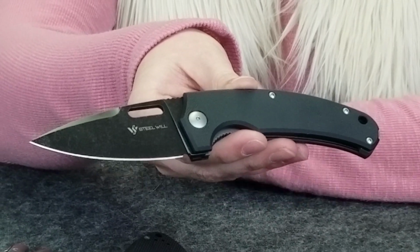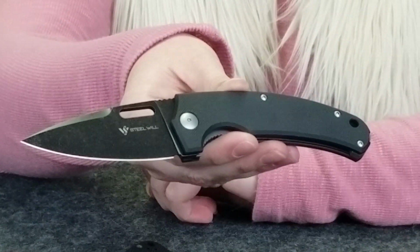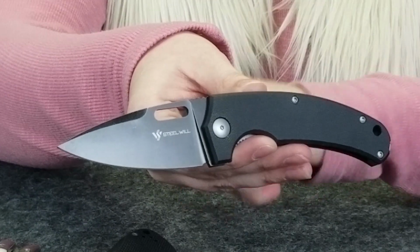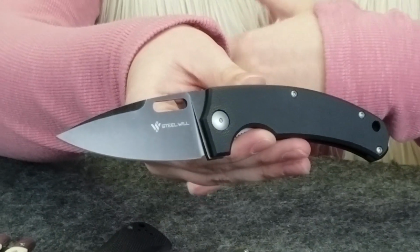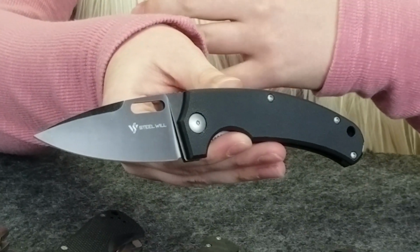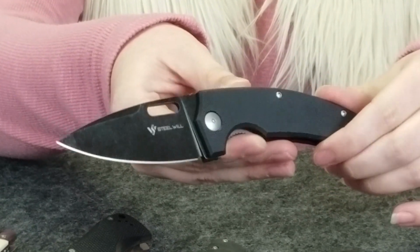Sounds good to me. This liner lock D2 steel blade comes in a satin finish and a black stonewash finish. This one in particular is the black stonewash. The knife itself is about 7.7 inches overall, whereas the blade is 3.2 inches long. It also has this black G10 handle, which is somewhat coarse, but still fits comfortably in my hand.